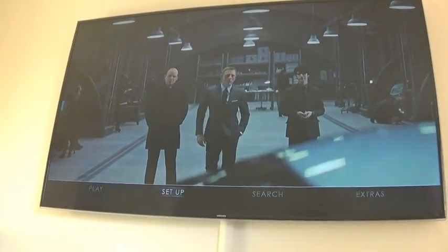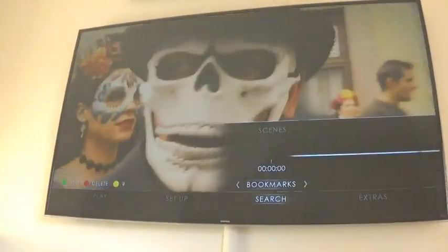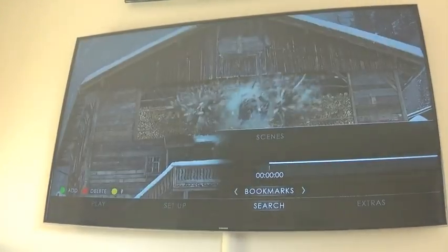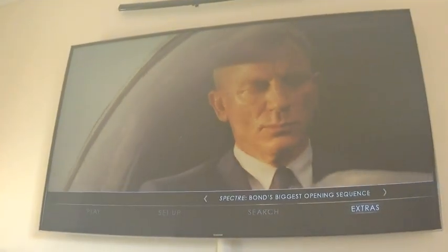Whoa. Very secluded. Now, obviously, the film starts off fantastically well with the scene you see here. It's the one in Mexico. One of the biggest disappointments, I suppose, is that I heard they made such a big deal of it: oh, this film's going to be filmed in Rome. And what did I get filmed in Rome? Nothing. All I got was the car chase in Rome. I want a refund.